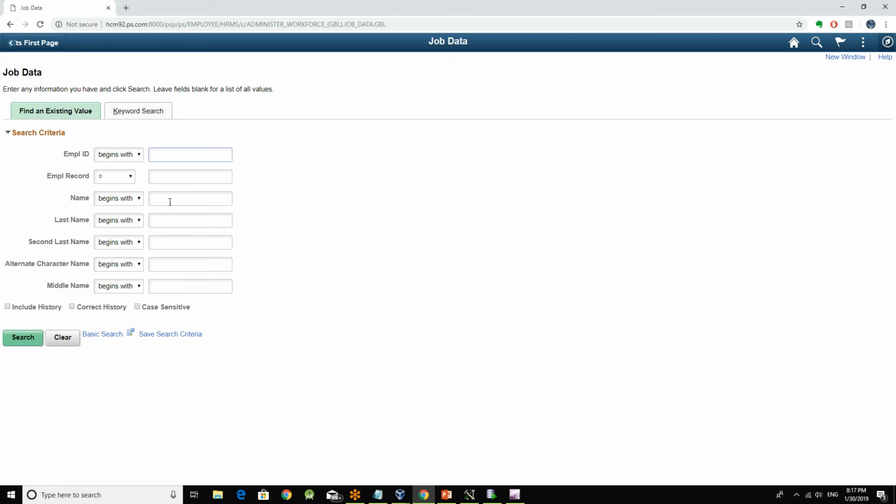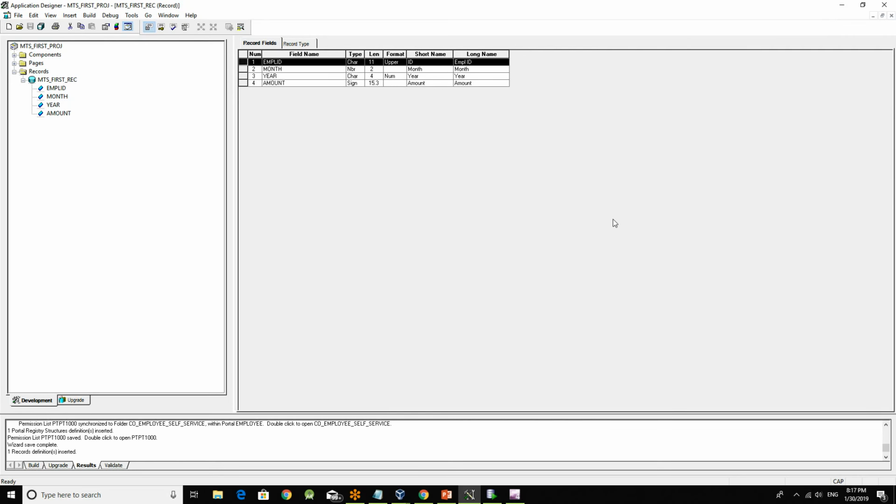Search page will have a set of key fields that is called search key. So you can basically enter the basic filter criteria here, like name or employee ID, and then click on search, and then that's going to take you to the exact record that you're looking for.